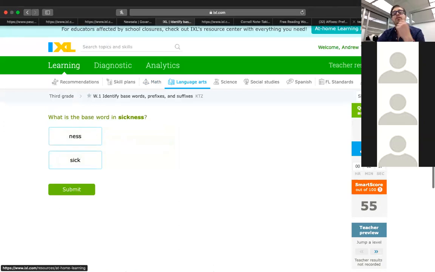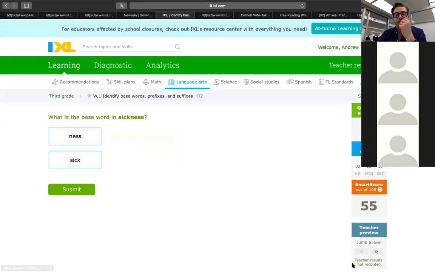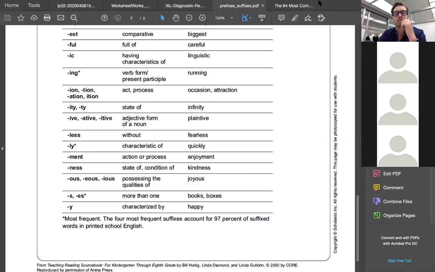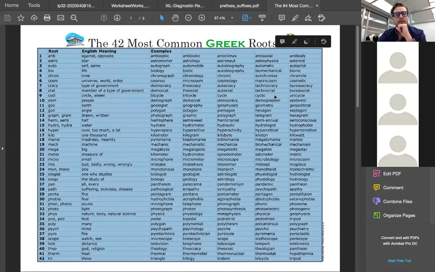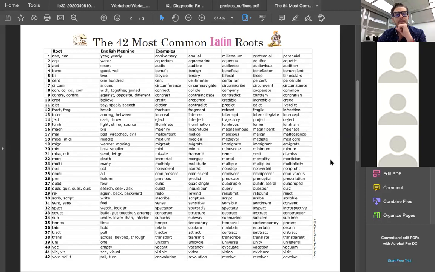Now, I want to transition to the Greek and Latin roots. Super fun stuff. I know you guys are going to love this. I actually really think that this is one of the most important things you can do to build your vocabulary. You'll get a copy of this as well. I'm going to forward this to you in an email, okay? I don't know why that won't go up and down.